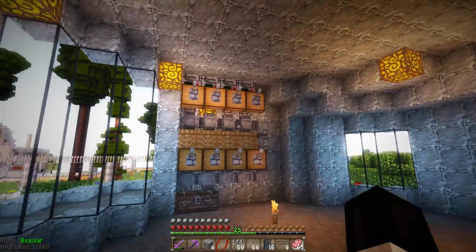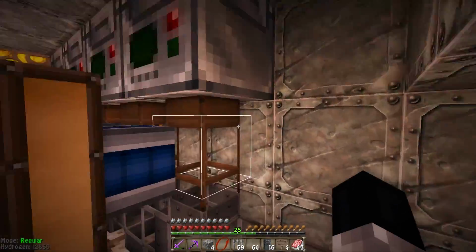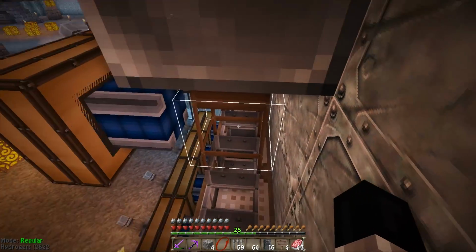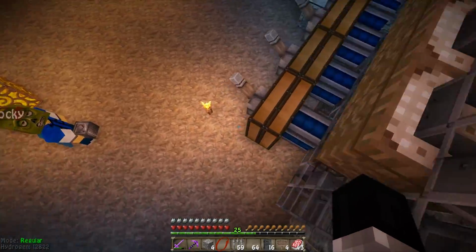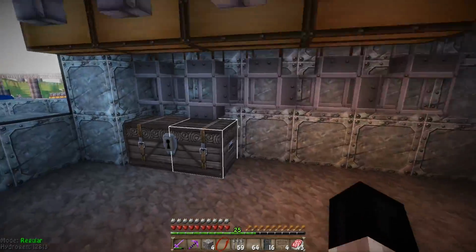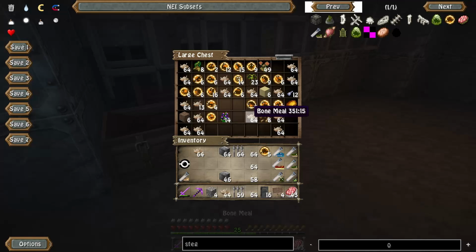So if you come over here, you can see I've got a Buildcraft contraption set up, but it's very, very straightforward. You have the analyzer at the very top up here. You have a pipe going down, and then it goes into a sifter. If it gives sand, the sand goes into the sifter, because sometimes you can get fossils back out of sand, and then it all goes back down into this chest at the bottom here. And you can see we've got loads of DNA and stuff inside here, and loads of bone meal and things. So if you grab a few stacks of bone meal.